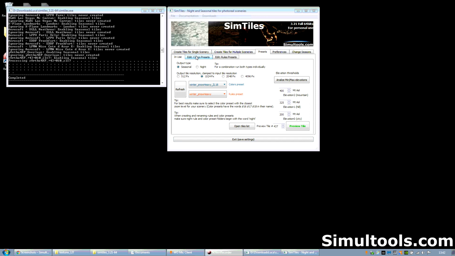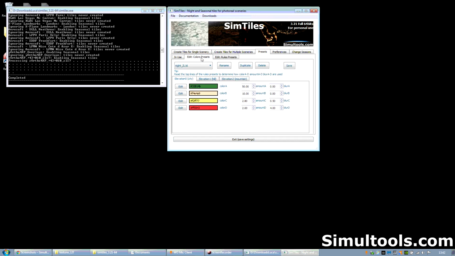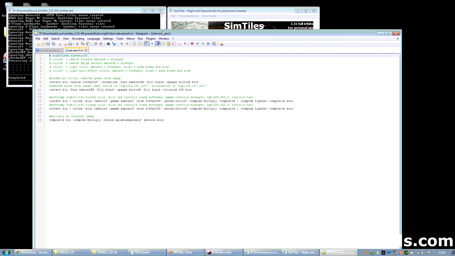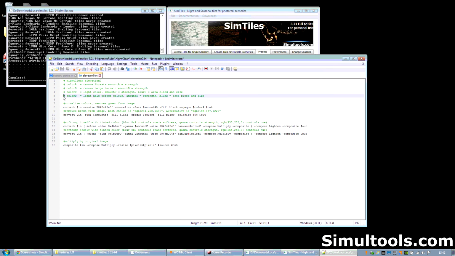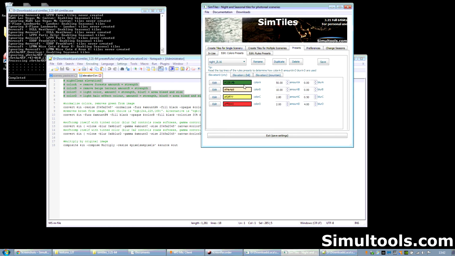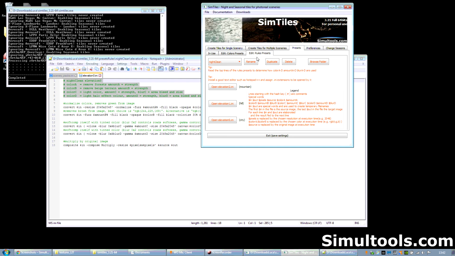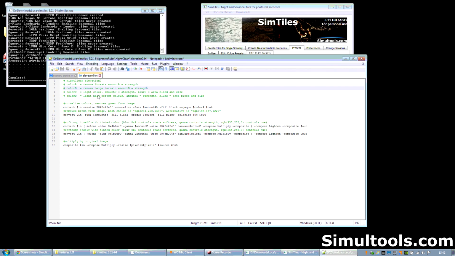The way that it creates tiles is by using colors and rules presets. Color presets are variables in the form of colors and numbers which drive the rule presets. How these are used is identified when we look at rule presets, and these are a script. What you see here is a pseudo scripting language based on ImageMagick. Any line which begins with a hash is a comment, and every rule is commented, so it should be pretty clear what any of these color or amount or blur numbers do by looking at the comment section of each rule preset and how they're affected.